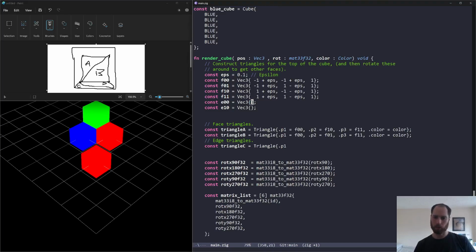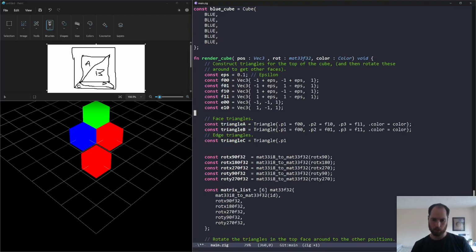Okay, so what are the coordinates of these edges going to be? The final coordinates will be 1. And before this, we'll end up with -1, -1, 1. And this one will be +1, -1, 1. Okay, now we can define these.